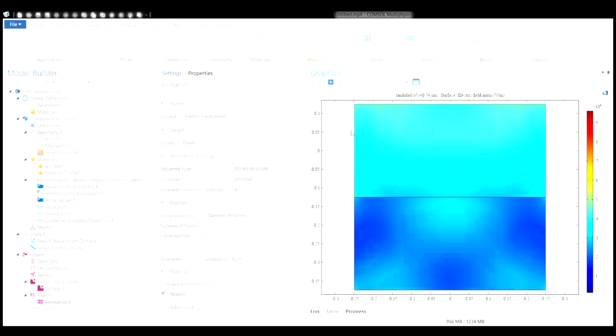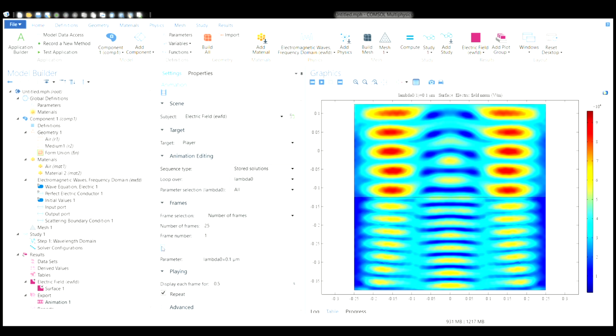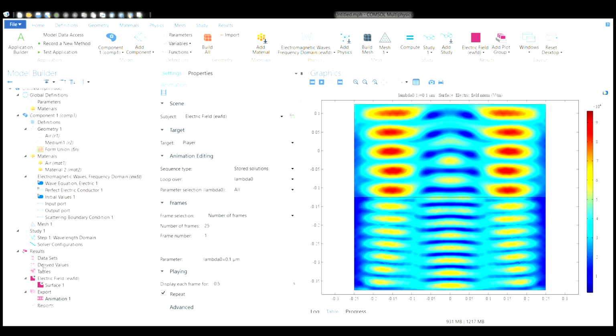So that's what we were planning to do here. It's a very simple simulation that I have done using COMSOL, and you can also see that this frame talks about how the initial wavelengths are much higher compared to the output wavelengths, which are much smaller. So the frequency increases in the medium too.